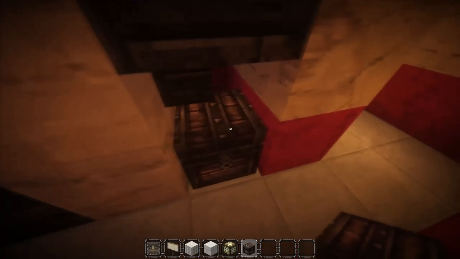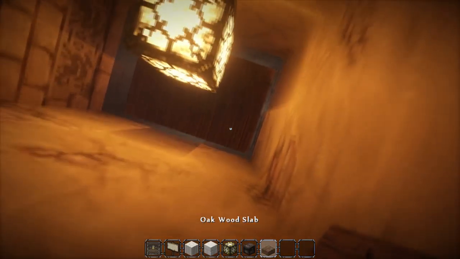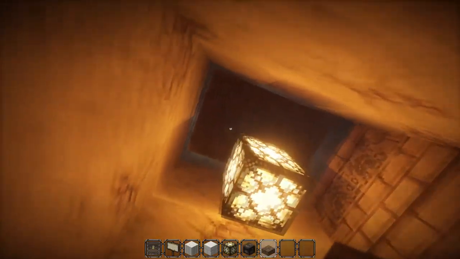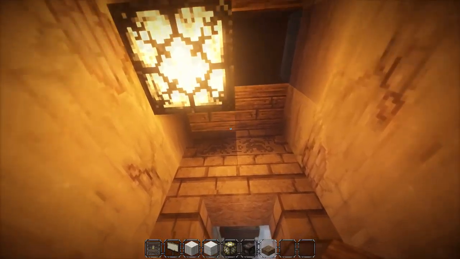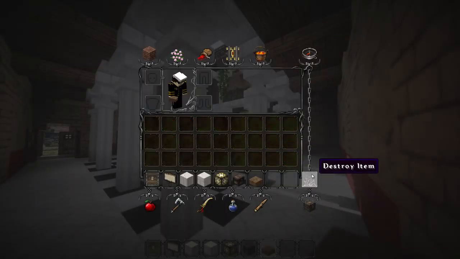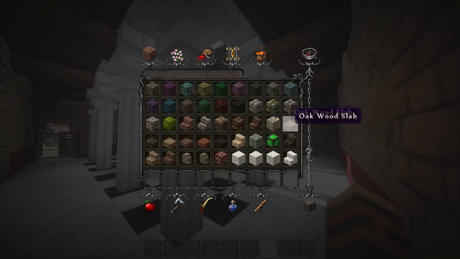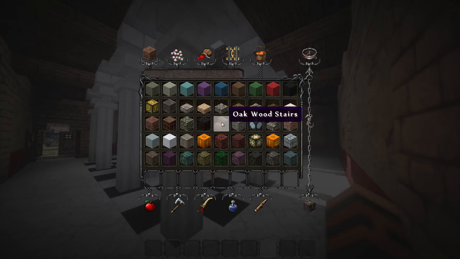I love this. This texture is awesome. Monster did just a brilliant job on it. Now this, what should I do here? That's pretty much it, isn't it? That is pretty much the only detail I can really do. I think grab some stairs instead and do some details with the stairs. Because that'd be a lot more interesting. There we go.